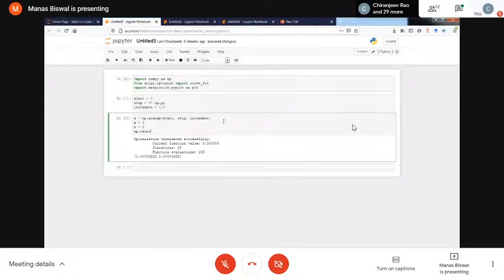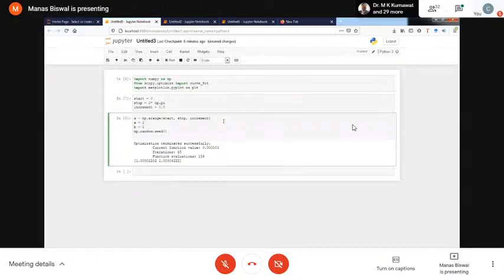Now again I am calling another function, that is np.random. What does it do? It generates random numbers. I also introduce some noise in the system. The noise has a value of 0.2 and it is normally distributed.